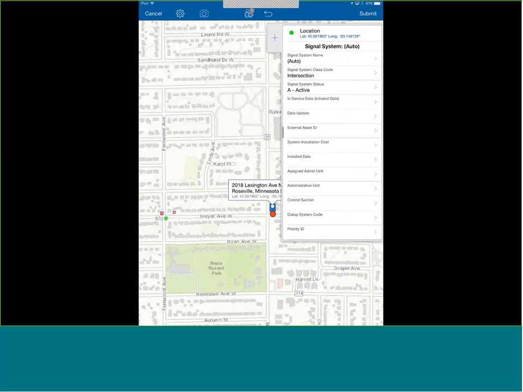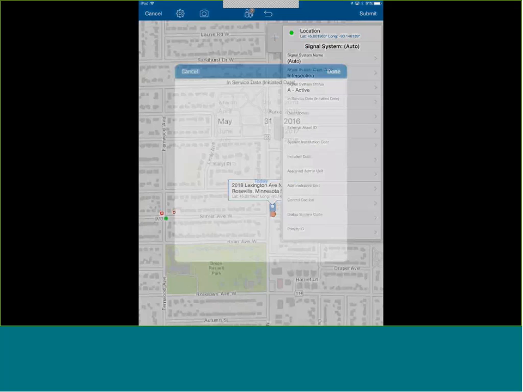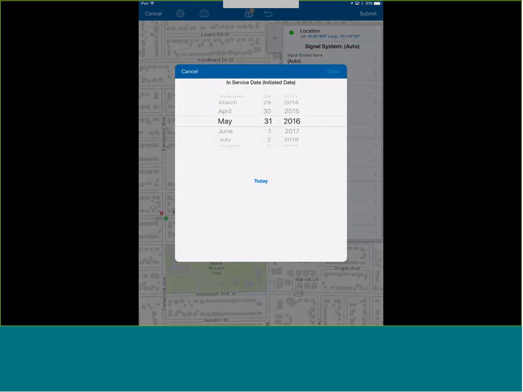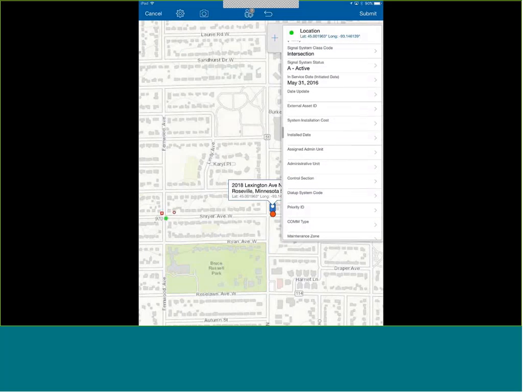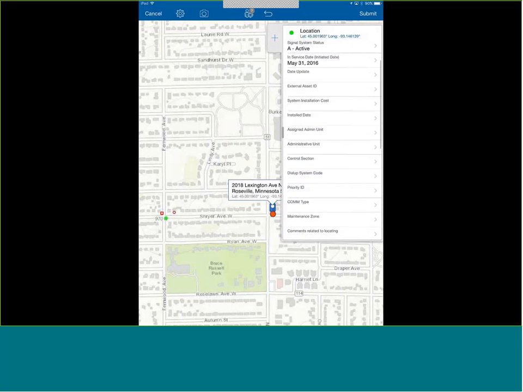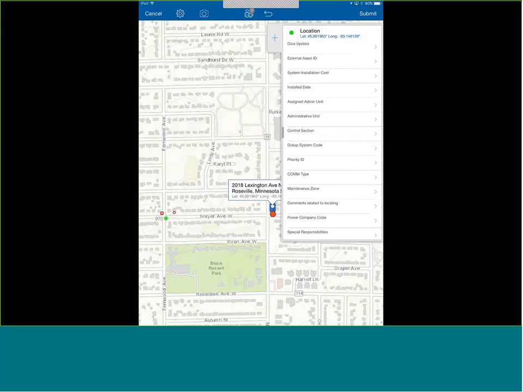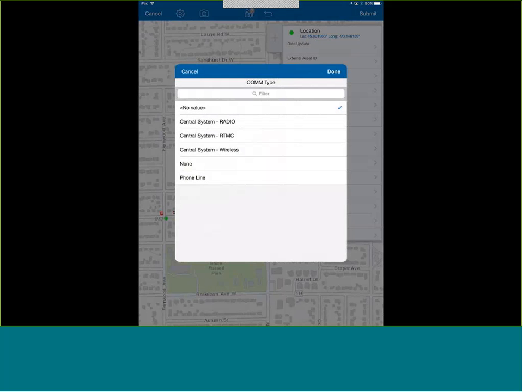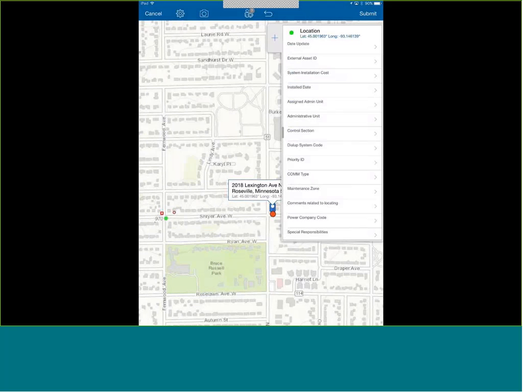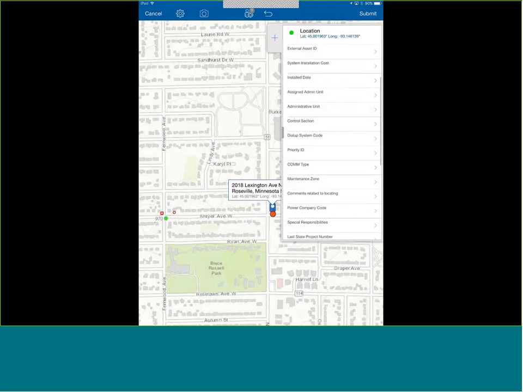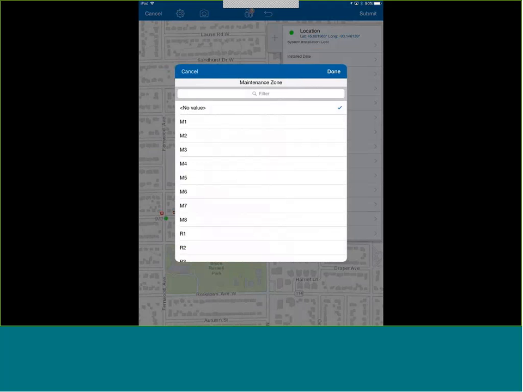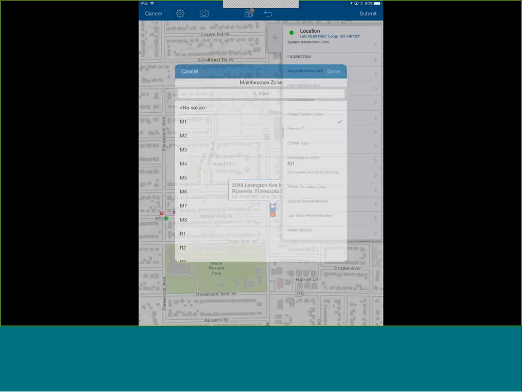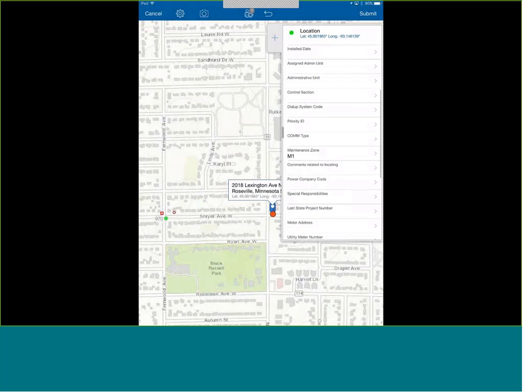Now there are quite a few fields I can populate. I'm just going to put today's date, and you'll see it knows what type of field it is. When I use the drop-downs, they come from the same drop-down types as what we use in AgileAssets. We've made it so that the domains in Esri match our drop-downs, so you can specify different attributes here.